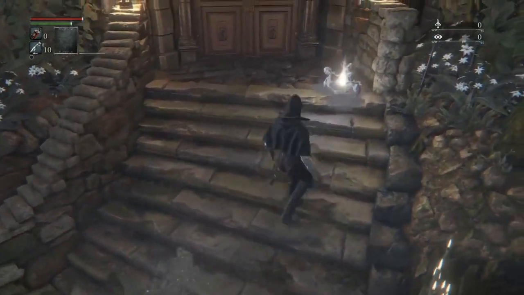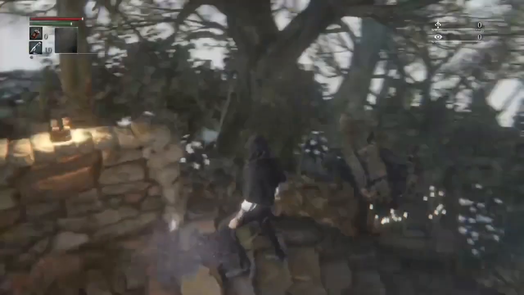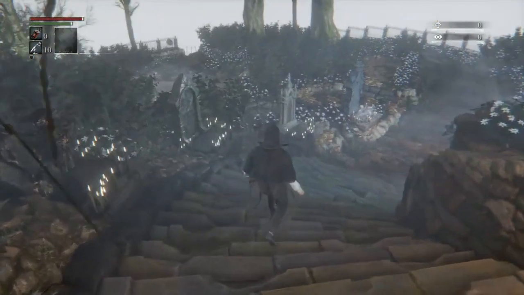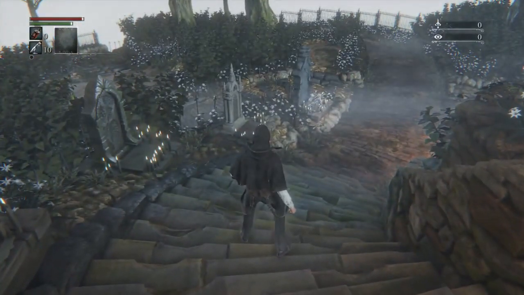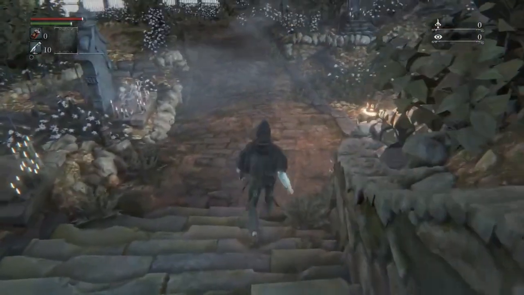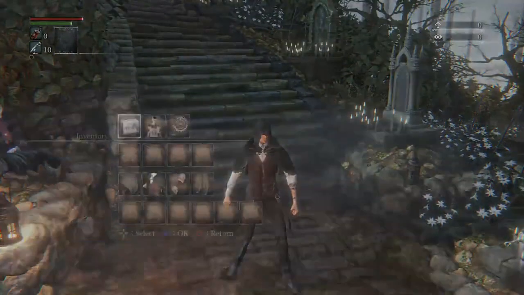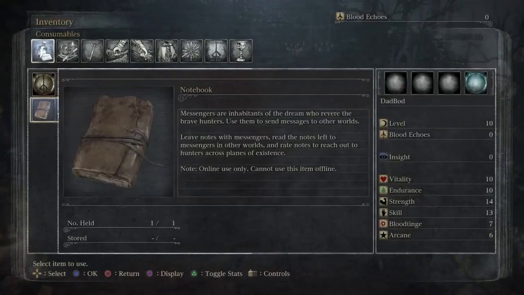All right. And up here, we have the notebook. And so the notebook is an online-only item. I'm playing this walkthrough offline. I want to do everything single player. I want to handle all of the bosses and all of the areas solo without help. So I'm playing offline. However, if you are playing online, you can use the notebook. Messengers are inhabitants of the dream who revere the brave hunters. Use them to send messages to other worlds. Leave notes with messengers. Read the notes left to messengers in other worlds, and rate notes to reach out to hunters across planes of existence.